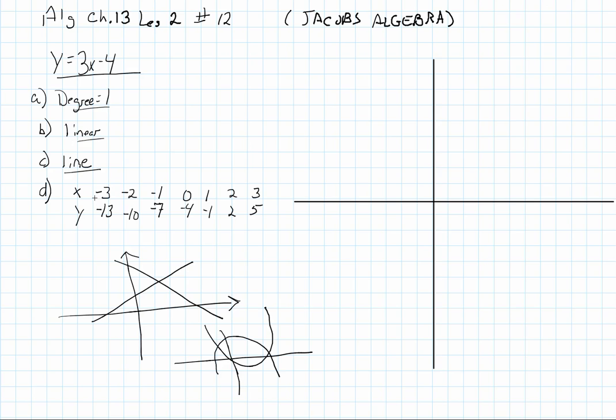The rest of the problem is, the author's left all the numbers blank. What he says is, if x is equal to minus 3, y is equal to minus 13. So how do we know that? Let's plug in a minus 3. Minus 3 times 3 is going to give us minus 9. Minus 9 minus 4 is going to give us minus 13. So there's the y value. Same thing, let's plug in a minus 2. So minus 2 gives me minus 6 here, minus 6 minus 4 gives me minus 10. And so on and so forth. If I plug in minus 1, I get minus 3 and minus 4, which gives me minus 7. That's how I get these numbers here.